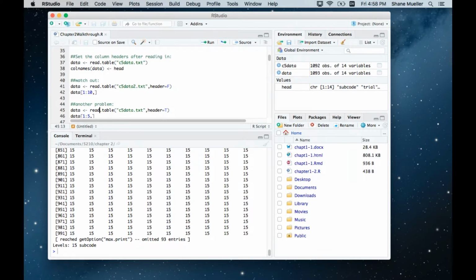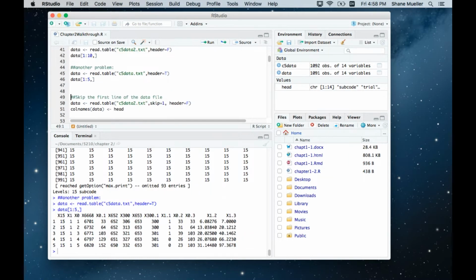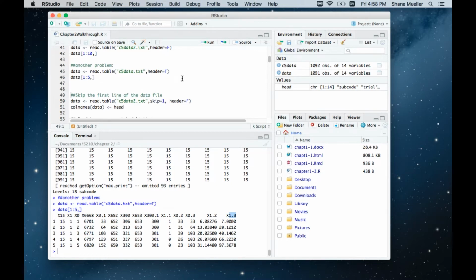Here's another problem you might have. Here's the one without the header. And if I load it in and I specify that it does have a header, even if it doesn't, that first row automatically becomes the header, but it can't use numbers as headers, so it appends an X in front of it. And obviously we're missing the first row of data, which might not be such a big deal, but you're using data as the header, and the headers are incomprehensible, so you want to try to avoid that.